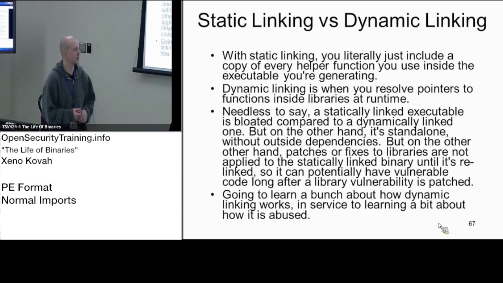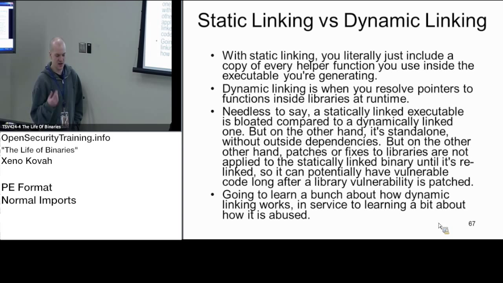But the big point of dynamic linking is that it's about efficiency. So you don't want to have these giant binaries that include all of the libraries and everything like that. That has security implications. If you basically embed this DLL into your EXE and that DLL is found to have a bug and Microsoft patches the DLL, do you know that there's a bug and did you update your EXE? Did you re-statically link it? You can have vulnerable code hanging around in programs when you have static linked files.